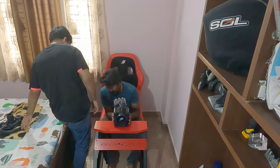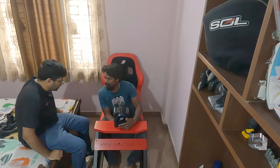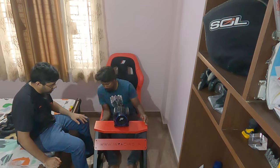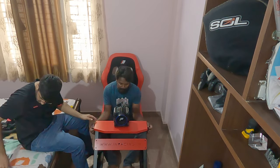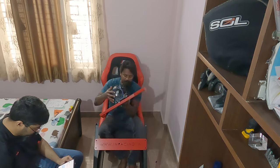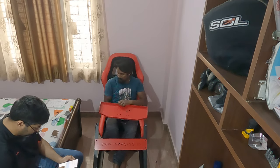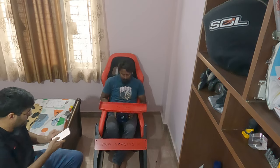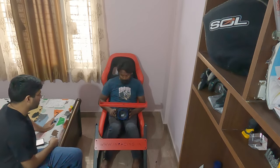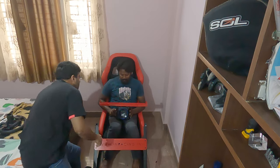So, we'll remove this. We'll take the central as far as possible backwards. Which hole is it? We'll push it back. We need to see where the hole is back. Give me the small one. Okay, there is almost a screw. It's here. We are screwed.